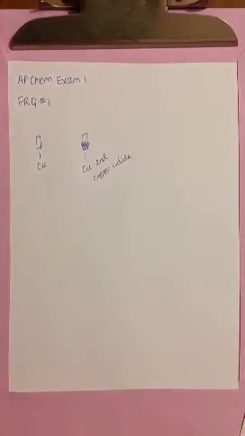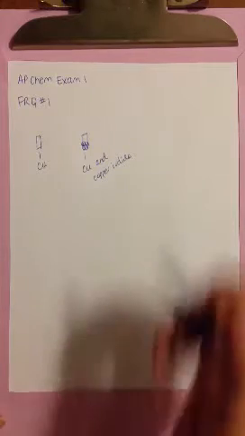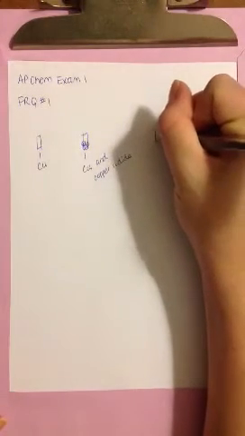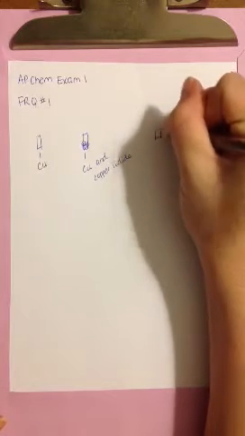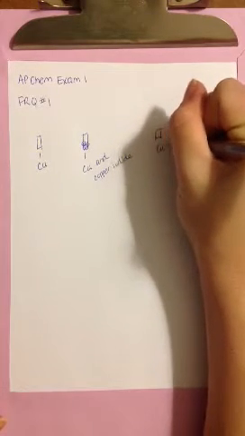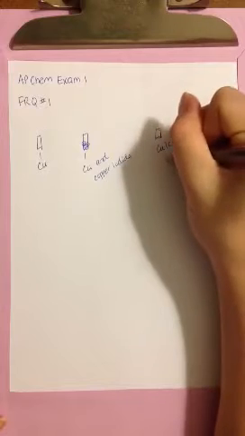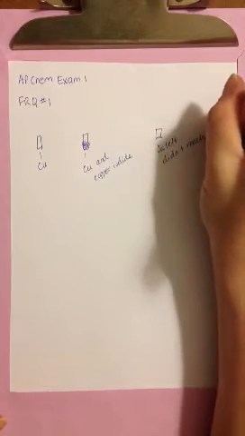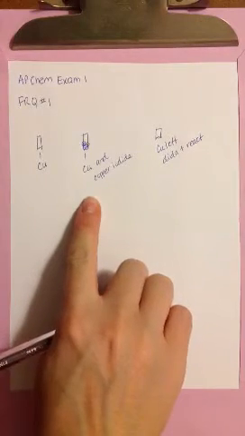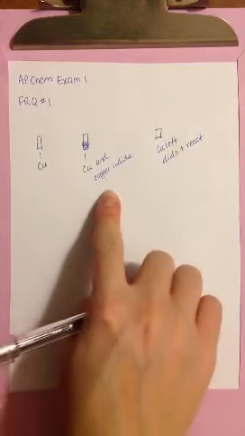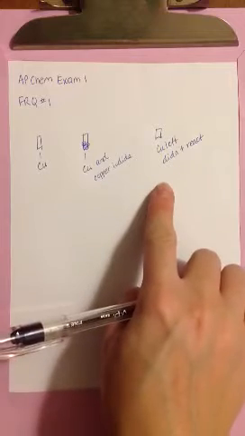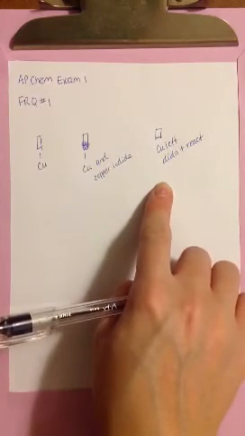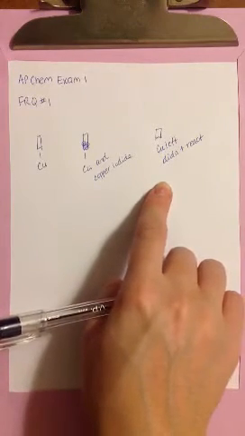And it tells me the mass of the clean copper strip, and it tells me the mass of the copper strip and compound, and then it tells me what happens when I wash it. So when I wash it, it would be like what's left of copper that didn't react. Because I'm thinking, if I have this copper and copper iodide, and then I wash it, the copper iodide will come off, and then I'm going to be left with the copper that didn't react. So those are the three numbers I have.